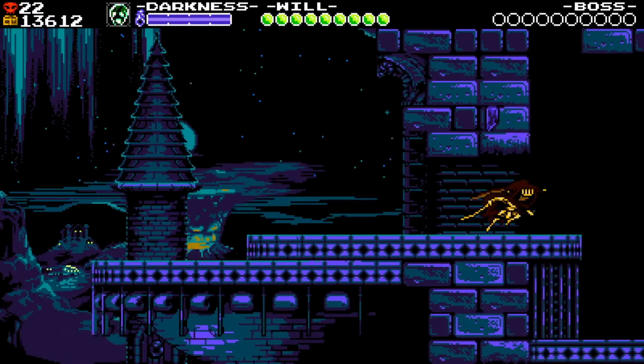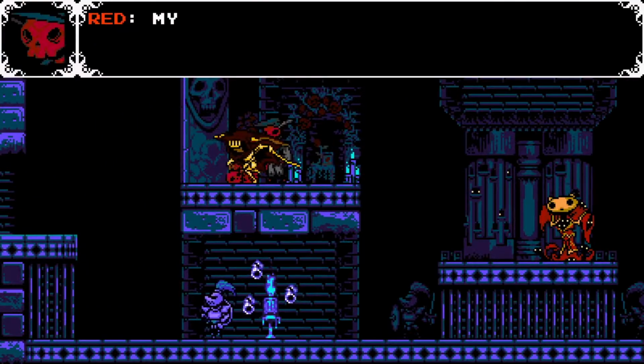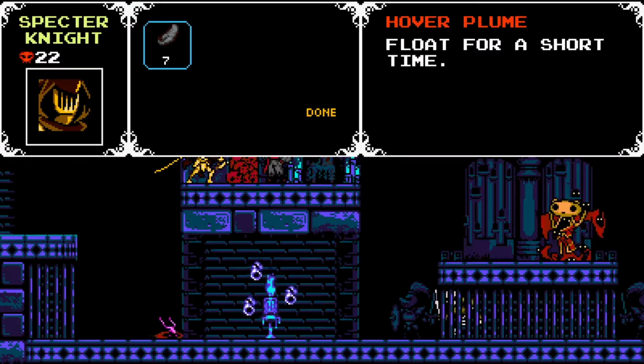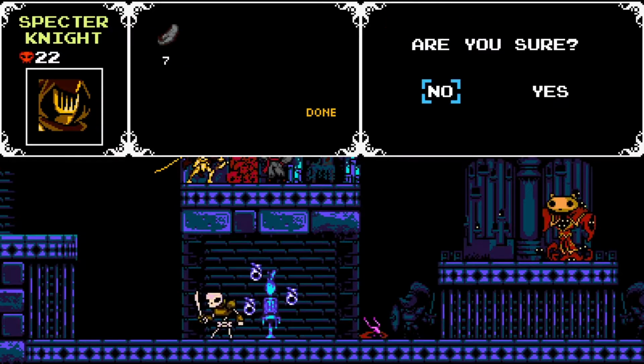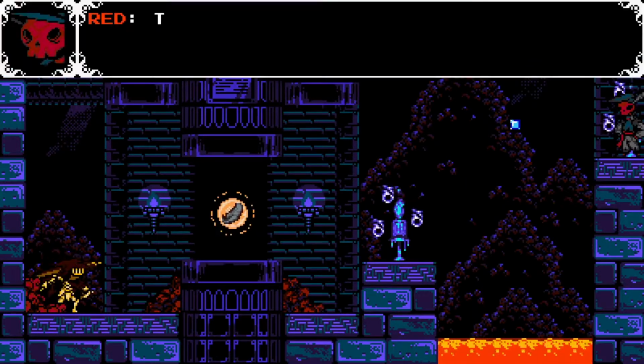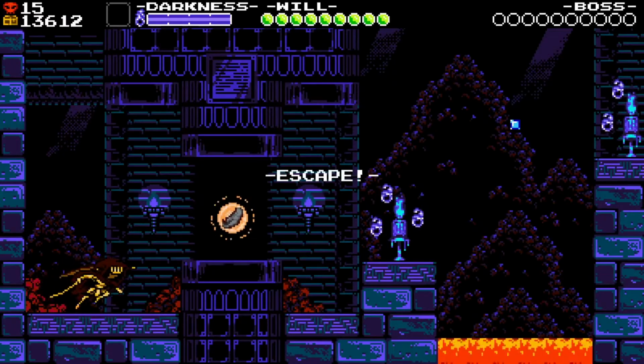Alright, let's go forward, and let's get some more curios if we can. I think from each level we get one more, so that's cool. This one we have Hover Boom, float for a short time, that's gonna be helpful, because we can float more, that'll help us with more platforming stuff. Cool.